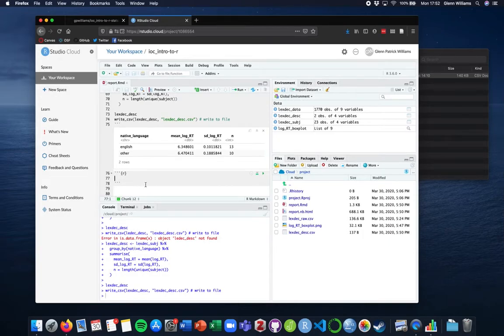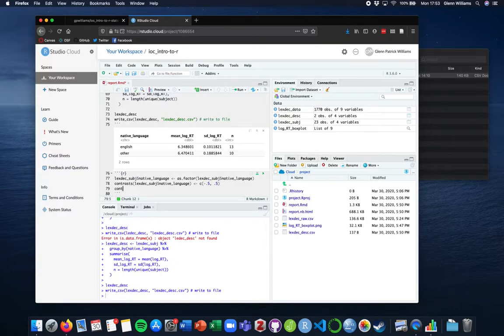So first off, we're going to take our data, LexDeck subjects, and change that column, native language, to be as.factor, LexDeck subjects, native language. Now we're going to do contrasts, and we'll just copy this out, so I don't need to type it out and maybe make a mistake. And we'll change this to -0.5 and 0.5.